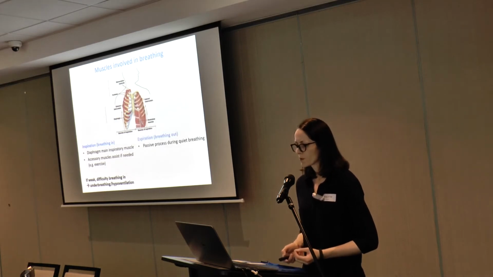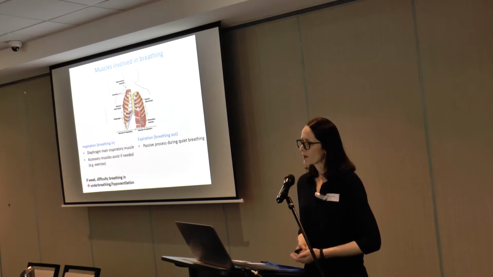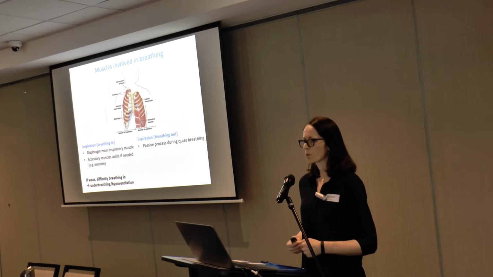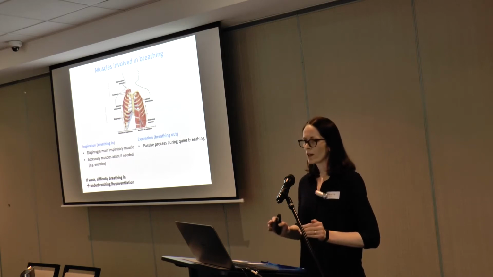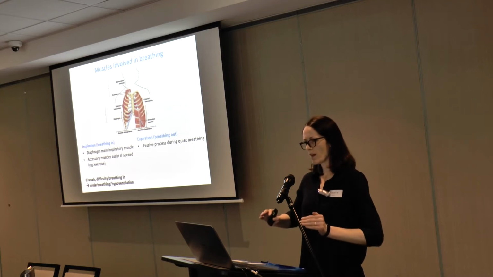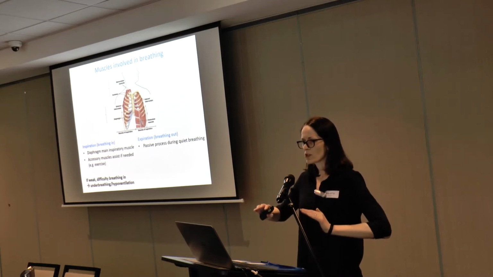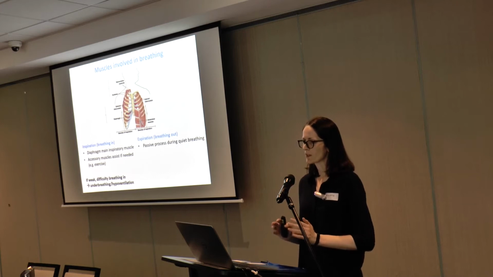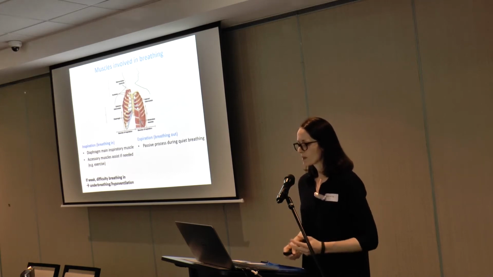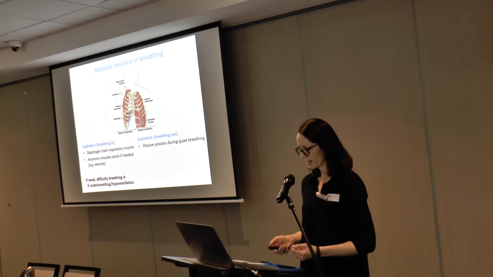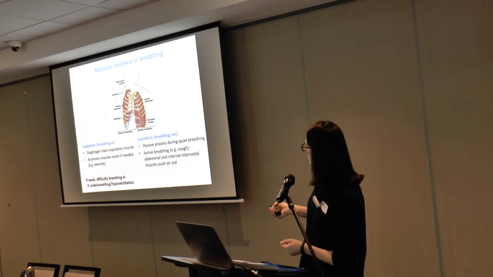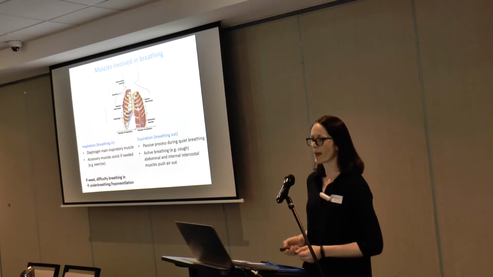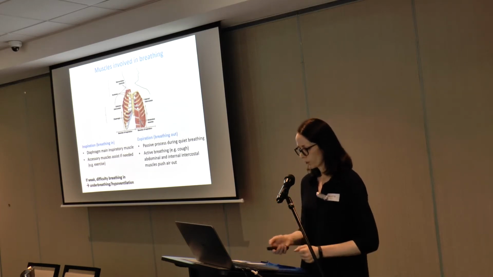Now, the other group of respiratory muscles are the expiratory muscles. When we're just sitting here breathing at rest, breathing out is what we call a passive process. When we breathe in, our chest wall and our lungs get stretched as we fill up with air, and just the nature of those tissues recoiling back to their resting position enables us to breathe out. But sometimes we need to expire actively, and that's when we use these muscles, the abdominal muscles and some of the muscles on the rib cage, to help us move air out more quickly.